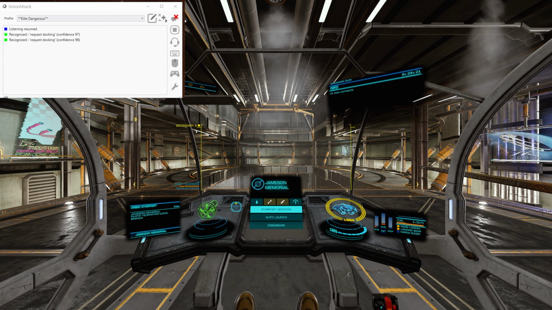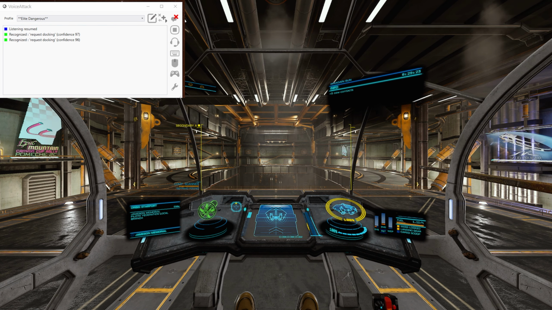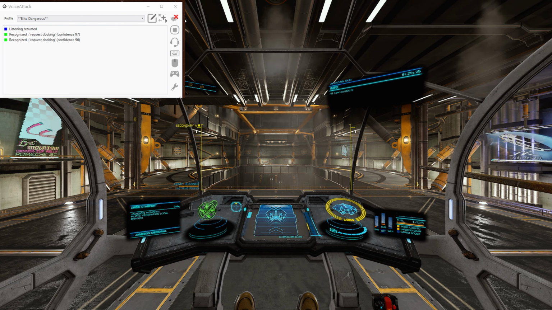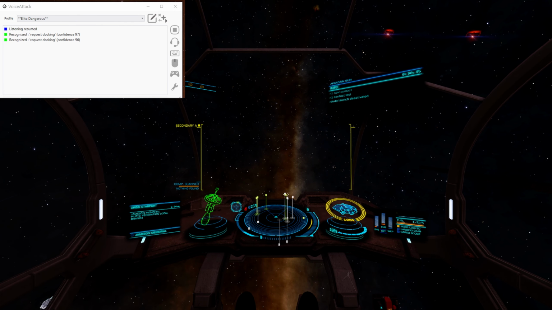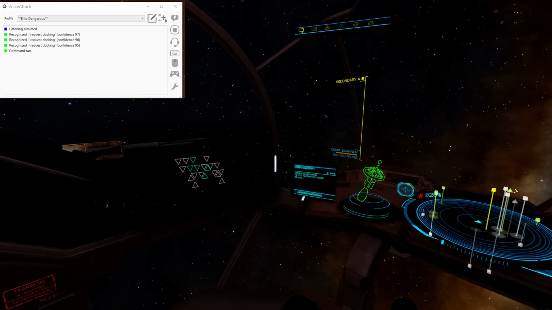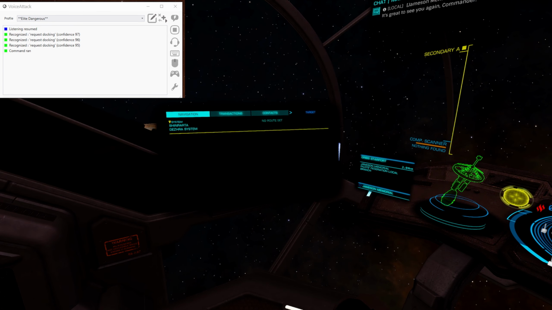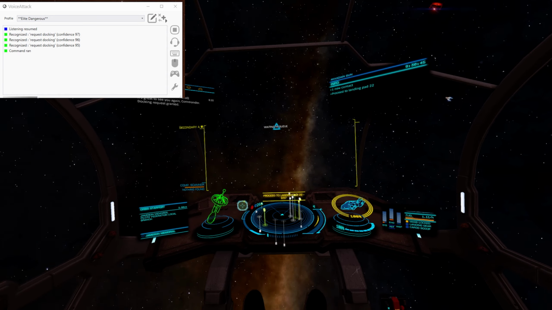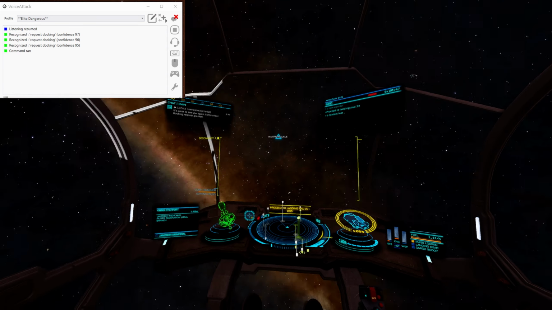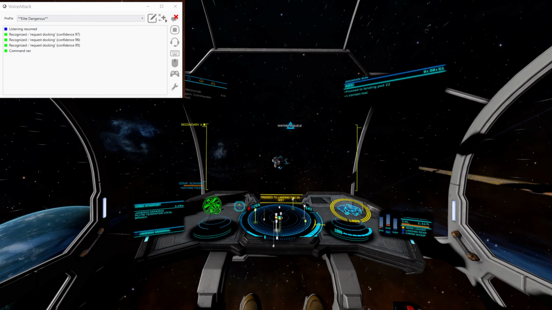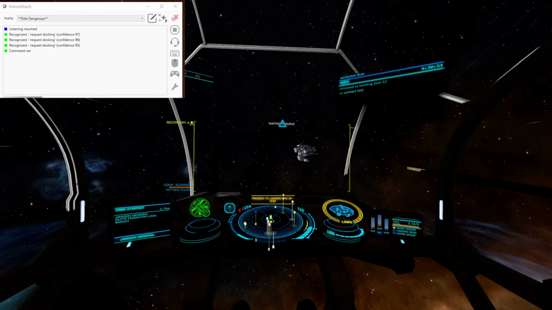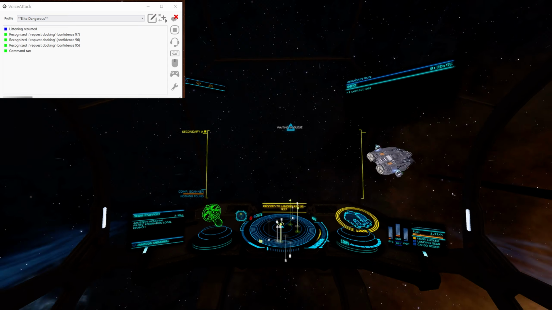If we now undock, we can test it. So now we're outside the station. Let's see if the docking request command works. Request docking. Voila, it works, and it's going to take us back inside again. We can see everything did exactly what we wanted it to do, which is great.